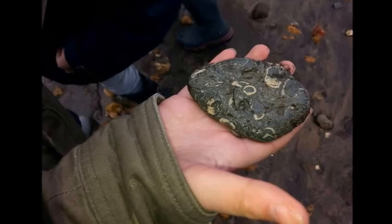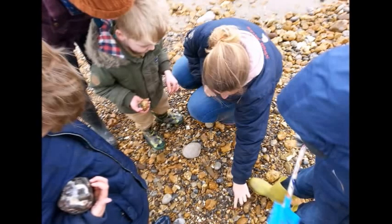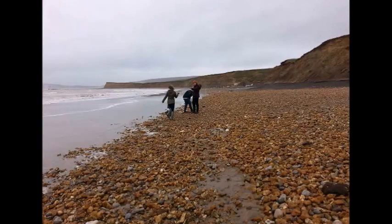So. What ho? Got red flint. Yes. So what's red flint? It's flint that's red. Ask a stupid question. What ho? We have found a couple of dinosaur bones, which is so cool. Found a really decent bit of dinosaur bone. And I assumed, stupidly, dinosaur bone would be white, but it's not. It's sort of black with a shiny, kind of crackled appearance on top, which I thought was fascinating.